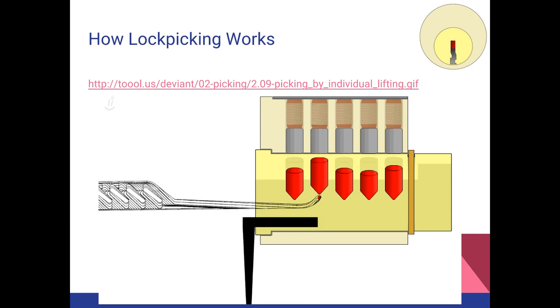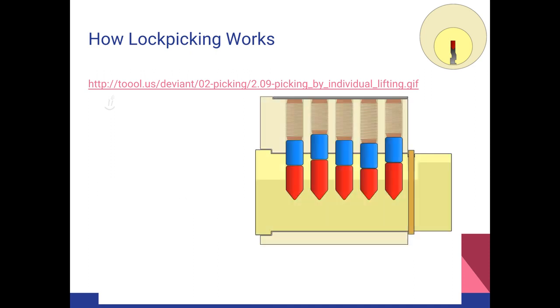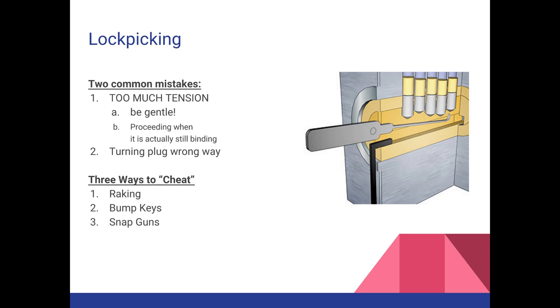And so you keep doing this, one pin at a time, going through all of them, and eventually you'll get the lock open. However, there's some common mistakes that you need to be aware of. The top two are you're putting too much tension on it. If you twist this too hard, the plug and the shell will pinch whatever pin or driver it's sitting on. You won't be able to push anything up. And this can also pinch drivers up, making you think that the cylinder is actually picked when it's not.